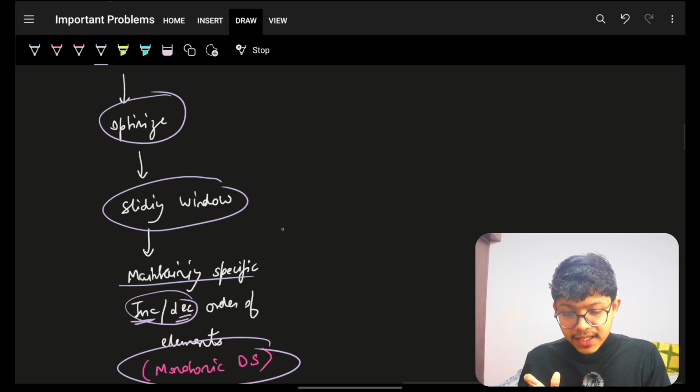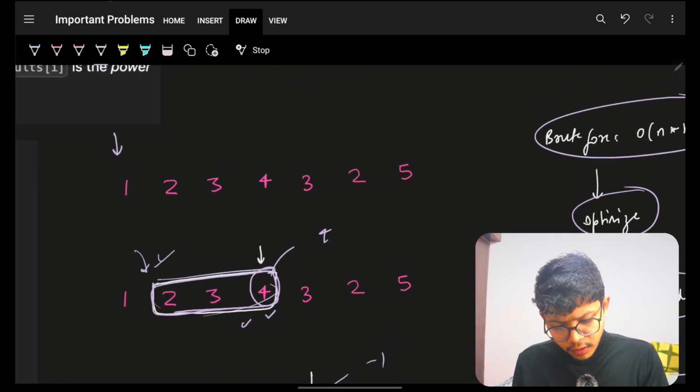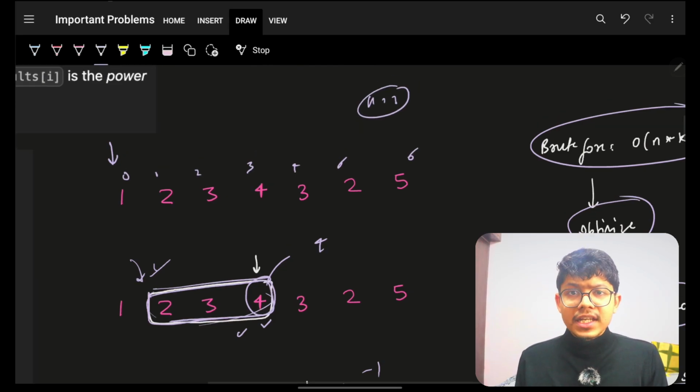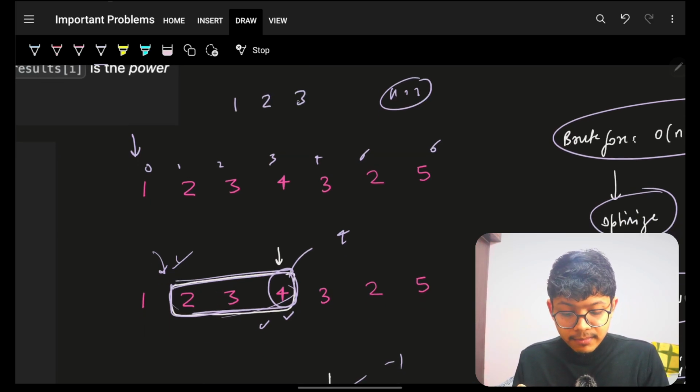See how we end up building the corresponding data structure. Now coming back, how will we perform it? If I just put 0, 1, 2, 3, 4, 5 and 6, my k is 3. In the very beginning, I will simply keep pushing the elements into my deque. So I have 1, then I push 2 in the front, then push 3 in the front.